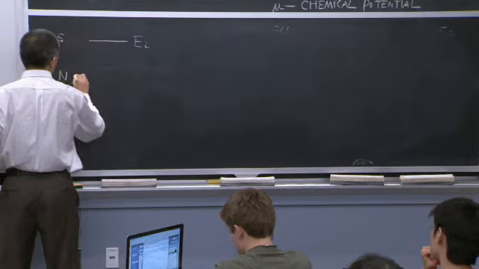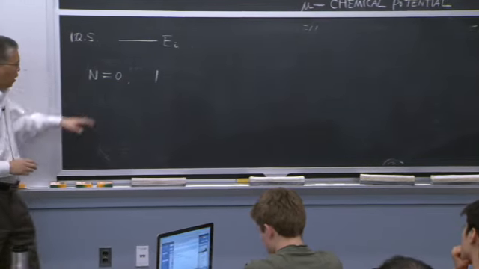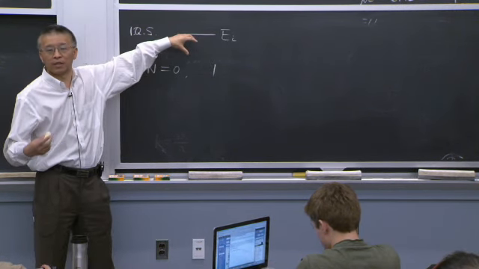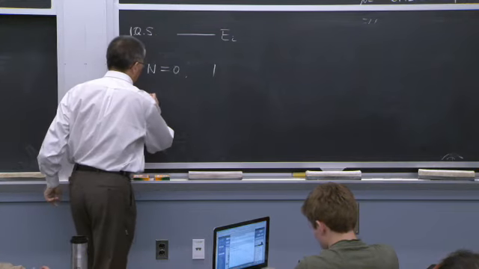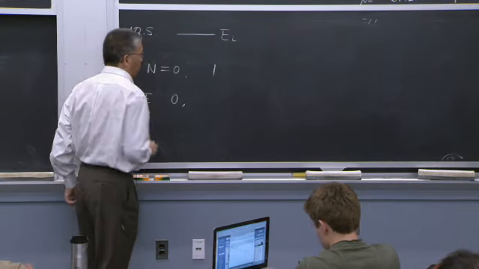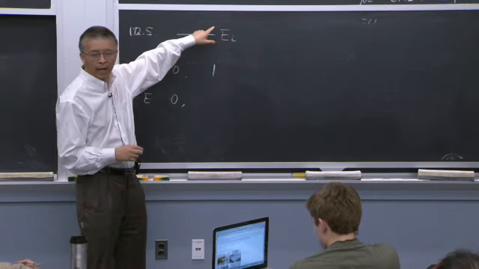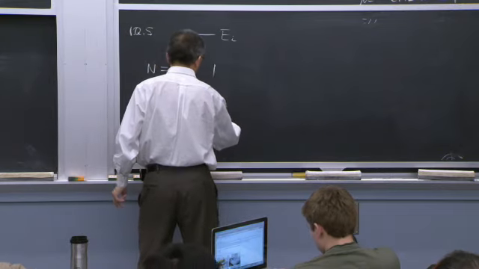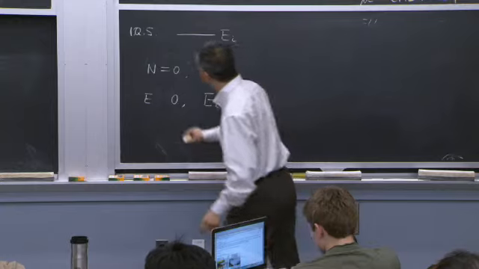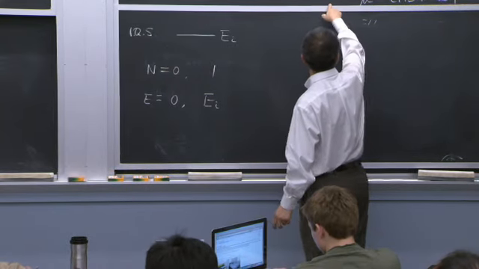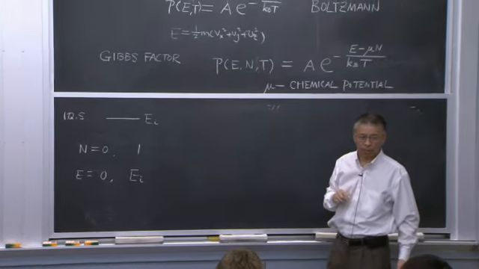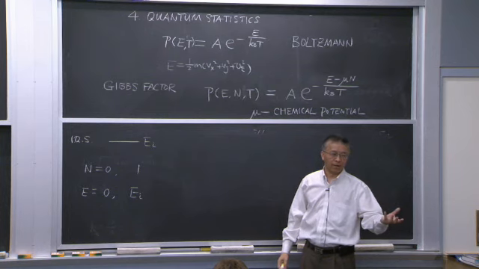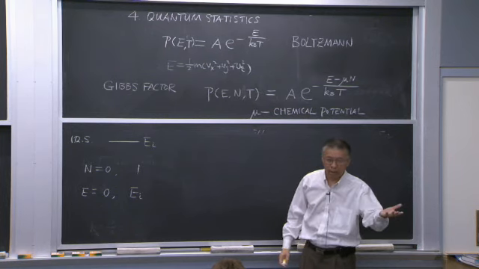Say these are the two states, n equals 0 or 1. When n equals 0, even though you have that quantum state, that state doesn't have a real electron there, so it doesn't have energy. So the energy is 0 when n is 0. And when you have one particle, that state has energy EI. Now I use these two possibilities for my normalization factor for the Gibbs factor. It has to be either 0 or 1, so the sum has to be 1.